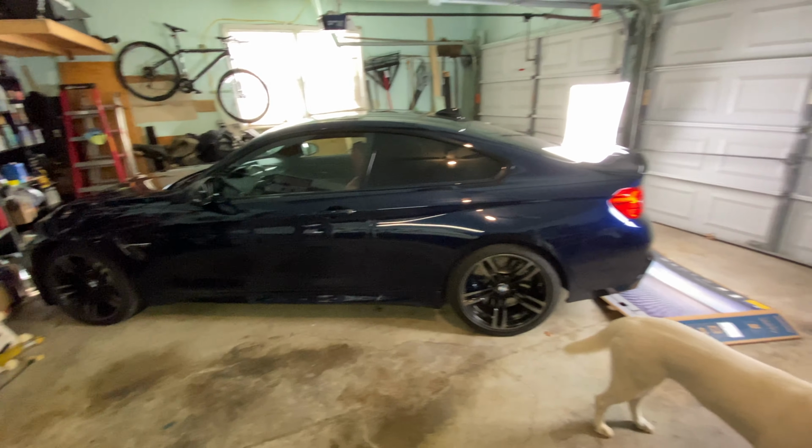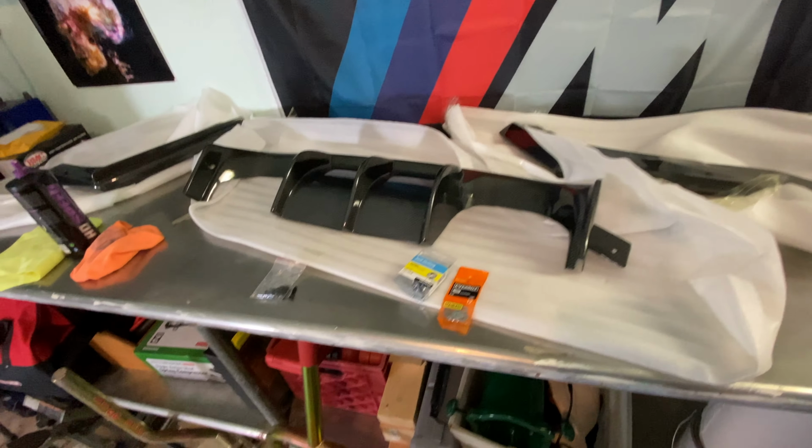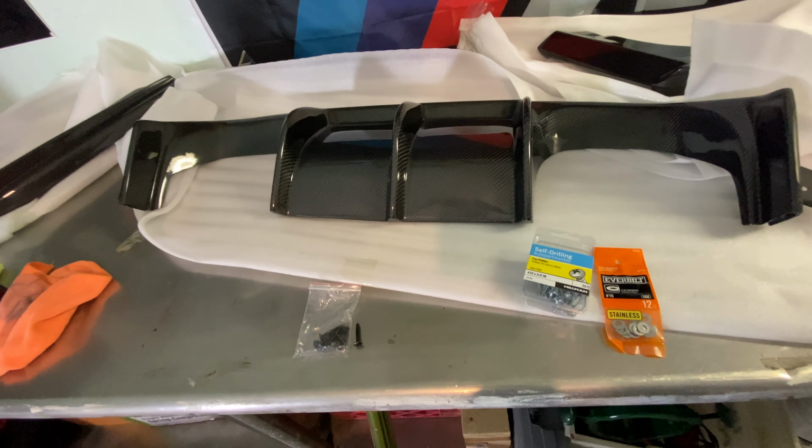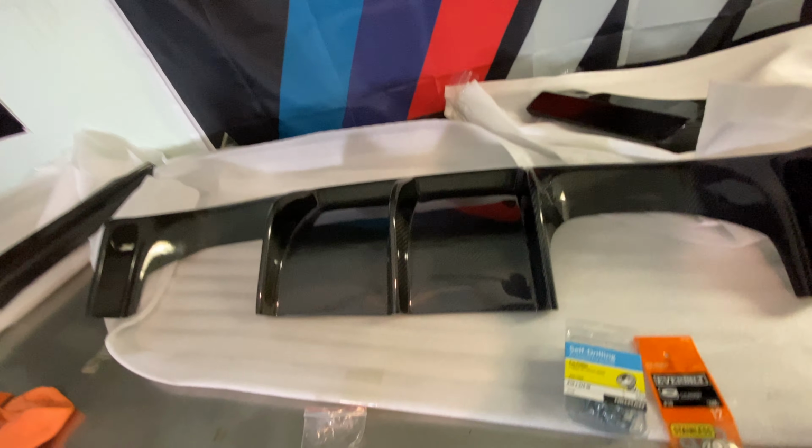All right, guys, so we're out in the garage. We got the car ready. We got Ghost helping. Let's get down to it. So the first thing we're gonna install is the main piece.